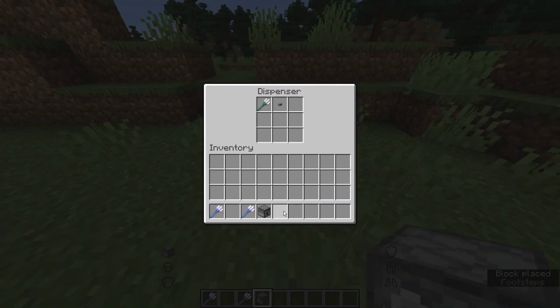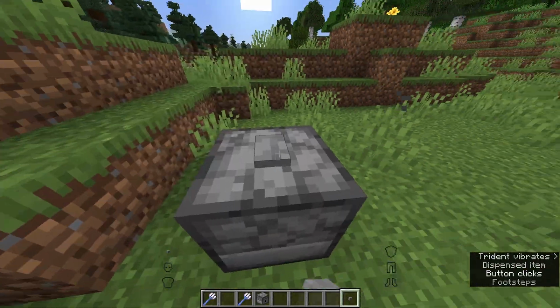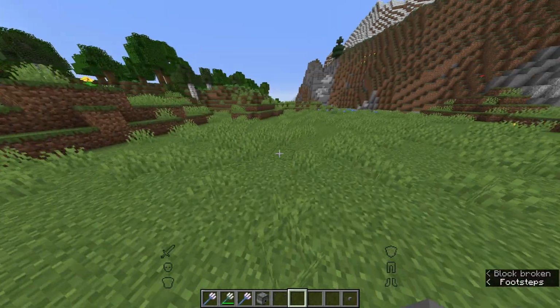And they made another change, so now you can actually shoot tridents from dispensers, which you couldn't do before. That's not something huge. It's just an interesting thing.